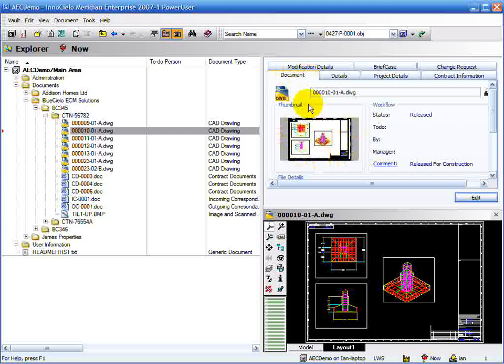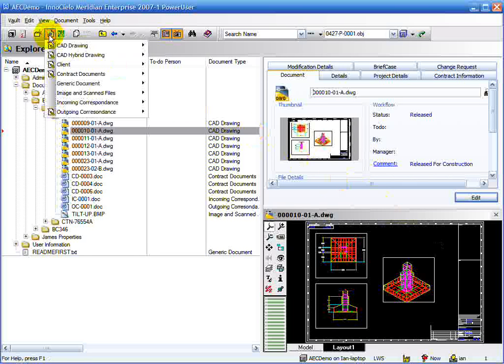Just below the property pages is the Document Viewer. The viewer will give you a graphical representation of the selected document. Later in this video, we will be looking at some of the possibilities of the viewer and how you can manipulate the document viewer. With this basic understanding of the layout, we can now move on to actually using the client. From the toolbar, we can select the New Document button.